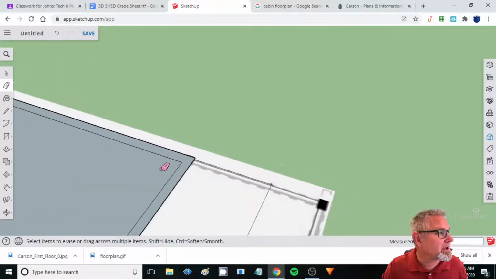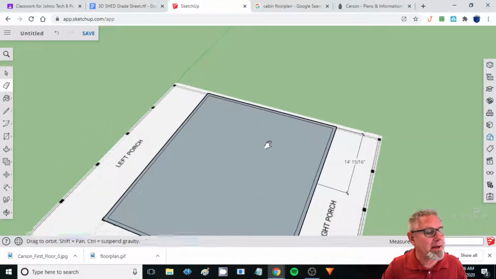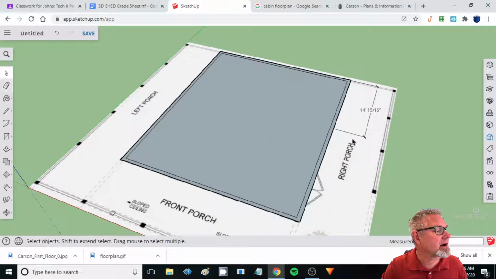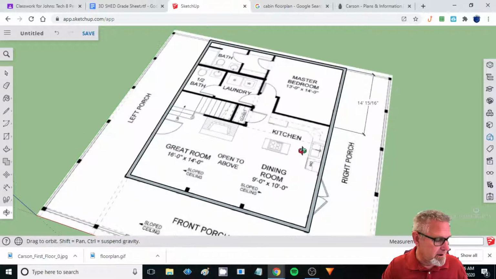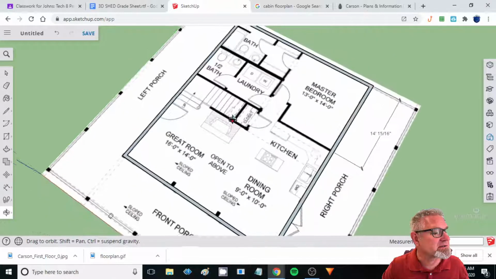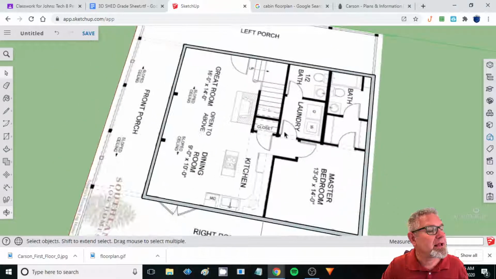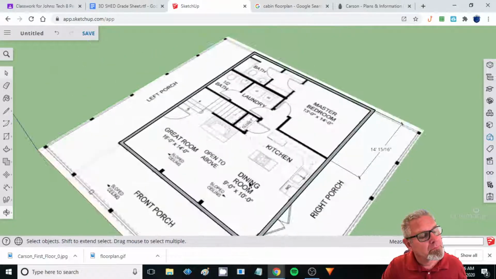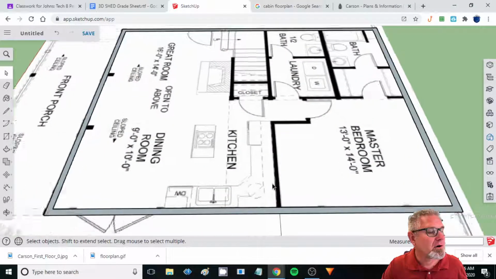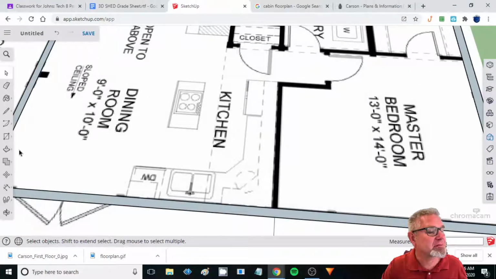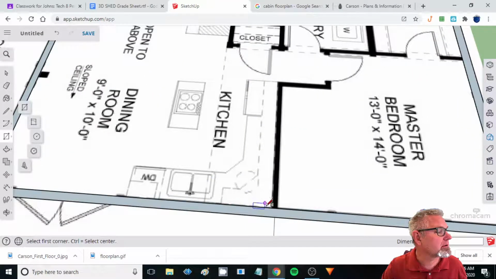So my exterior walls here are all out, and I can use the arrow key and select the floor and delete that because I still want to see stuff, right? I still have more walls here. Now we're going to do the interior walls. Because I would think that all the walls are going to be the same height. So let's go ahead and do master bedroom walls here, rectangle tool.